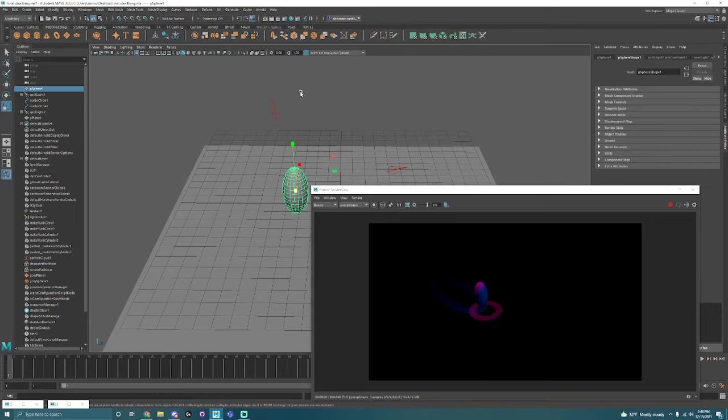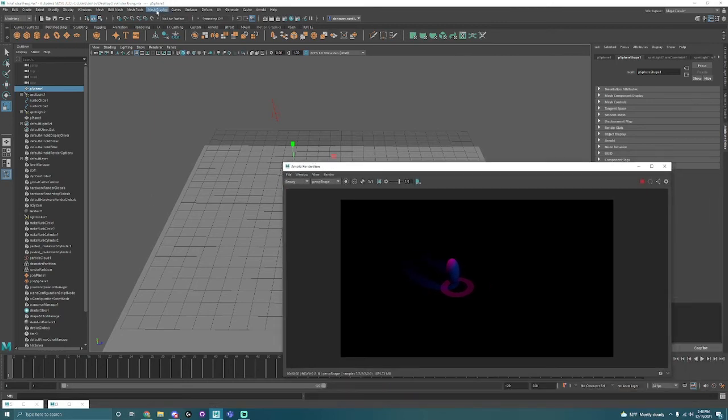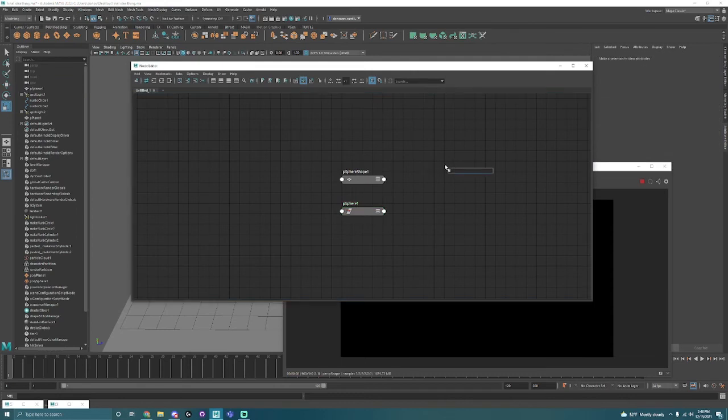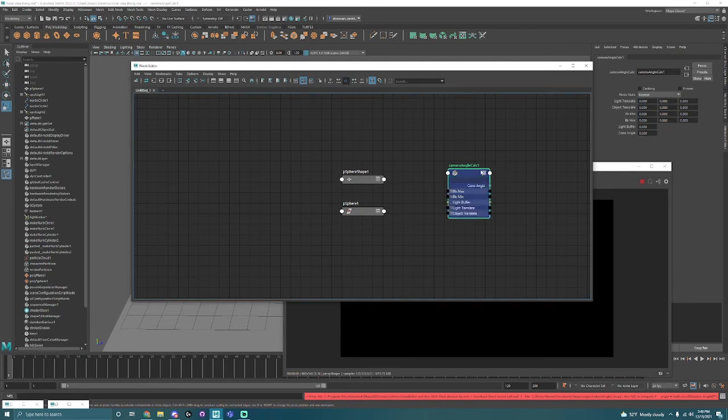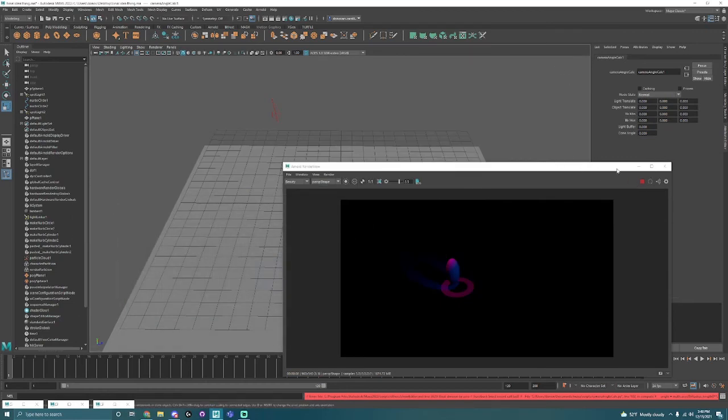For the moment, it can only focus on one object at a time when you run the program. But if you want to customize a custom node, I have documented how to plug in multiple objects into the bounding box information and actually get the circle moving with it. You can actually see here, where are we? Windows, node editor. Sorry, I'm terrible with Maya. We have made a custom node called camera angle calculator, or calc for short. It takes in information and just puts out a raw cone angle. It's very nice, very tasty, and works to my liking.